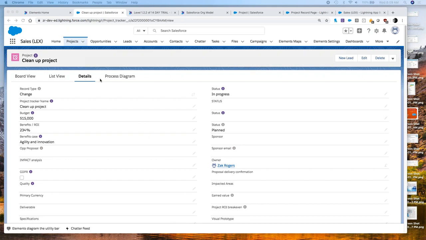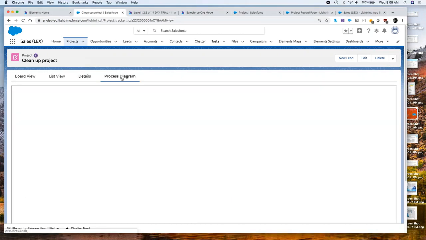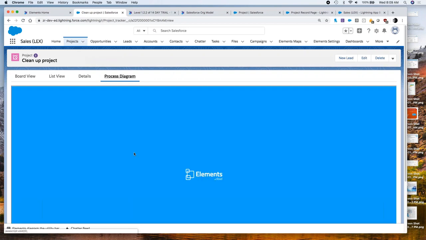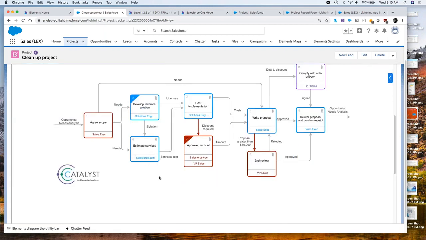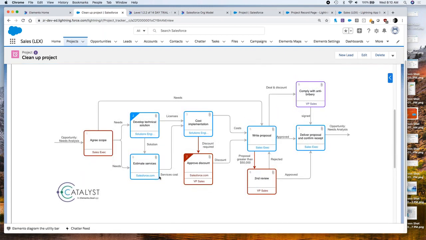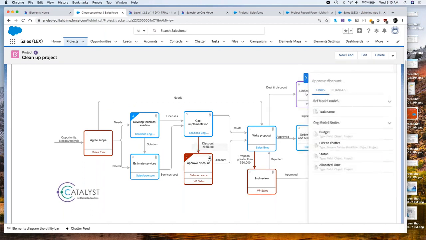So you can see I've created a new tab here. This is in Lightning, but in Classic it would be a new section. If I click on that section there, I now have a process diagram, and any process diagram that I've drawn can pop up in this page. So this one happens to be boxes and lines. It's a live diagram.